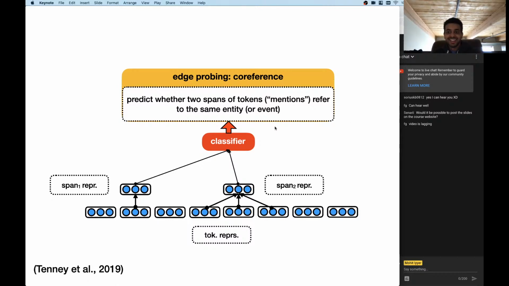Anyway, for this task, we're interested in knowing what specific spans have captured, what kind of knowledge have they captured. And so here, you might get these token level representations, but you don't have a good way of computing representations for arbitrary spans. So you might have to define some sort of aggregation function on top of these token level representations before then performing a task such as this one, which is asking whether two spans of tokens refer to the same entity. So this is a coreference type of task.